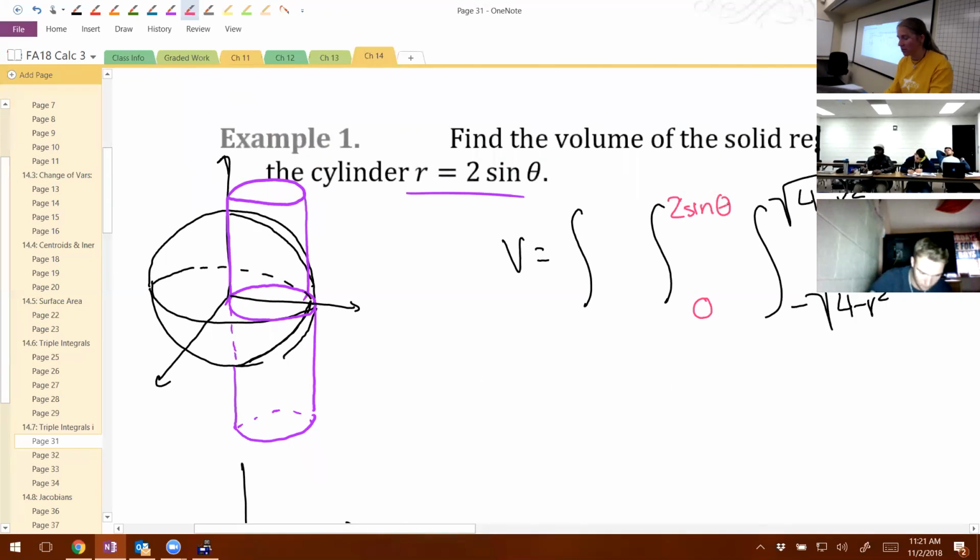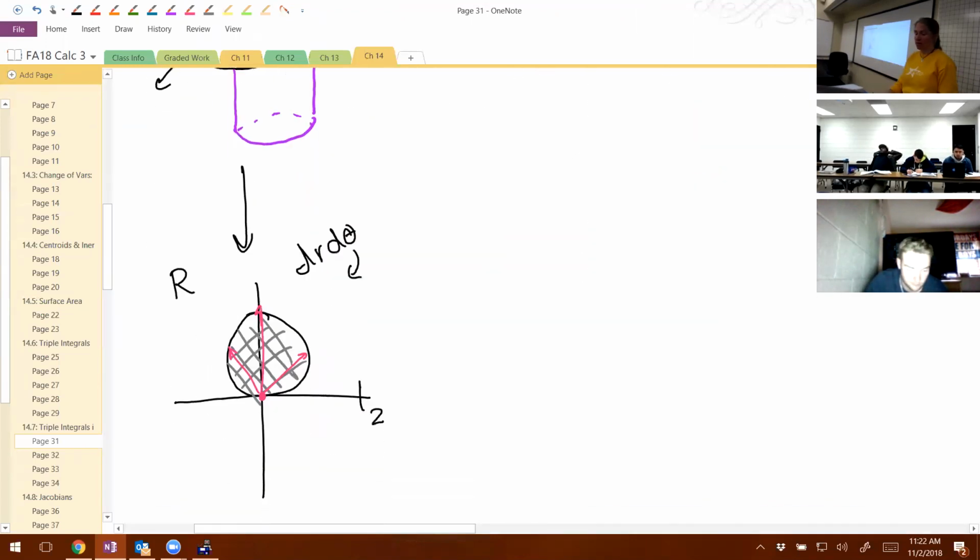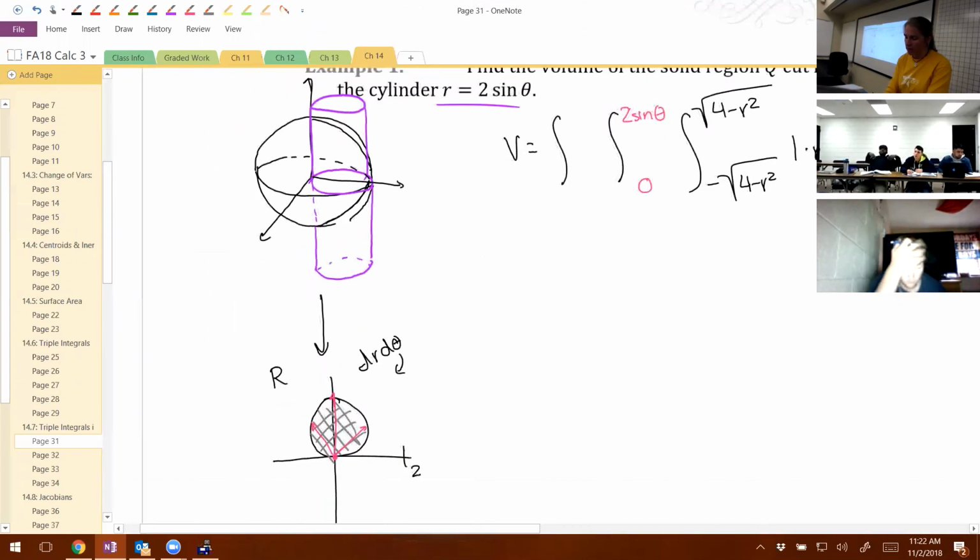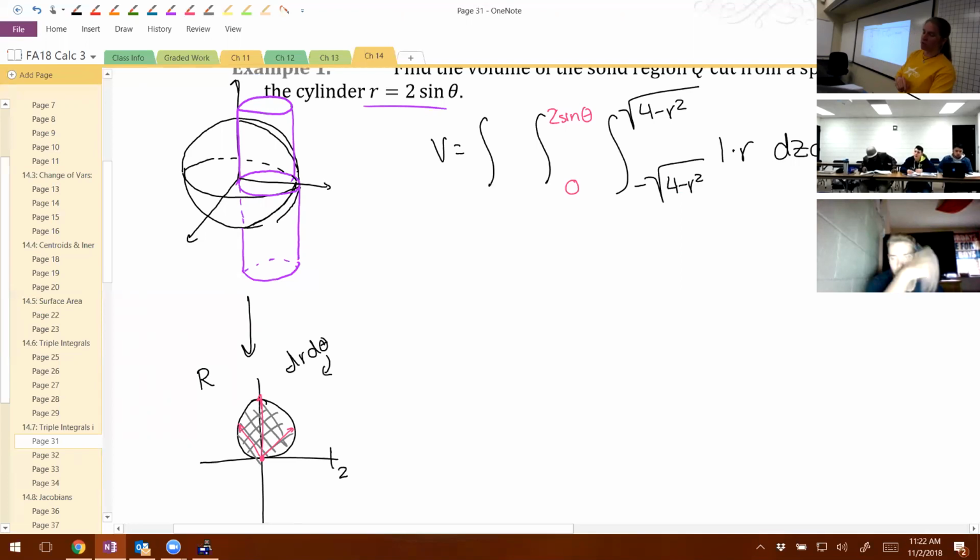That function is what our r is ranging from. It goes from 0, and then, depending on what your theta value is, 2 times sine theta tells you how large your radius is. Yes, that little gray circle has a radius of 1, but we don't care about that. We have to remember that r is talking about, from the origin out, what is the radius of this region. It is not always the same. For different angles, this region has a different distance, and that's why we put the function in there. So the limits of integration go from 0 to that cylinder, to 2 sine of theta.